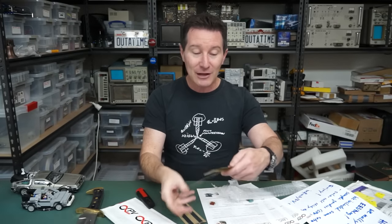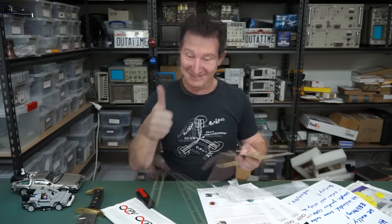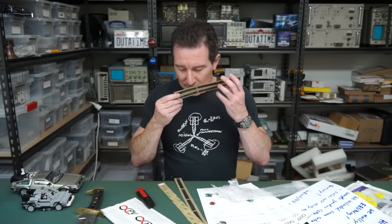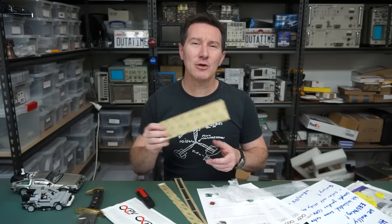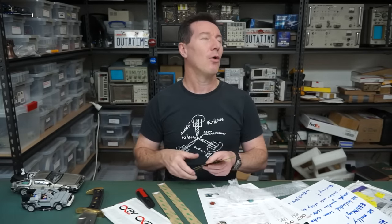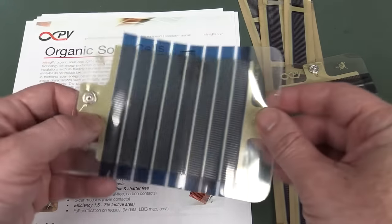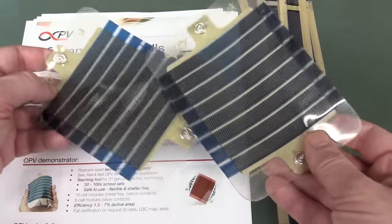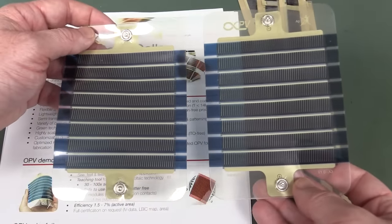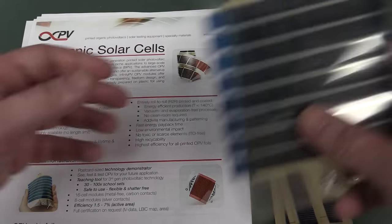Anyway, let's take a look. Awesome. Flexible organic solar cells. Beauty. Hang on. Oh, I just love the genuine 3M adhesive smell. Oh, yeah. Oh, I'm quite excited about these. I'll show you in better detail in a minute. But I've got a couple of these Infinity PV test samples, and strips as well, but these ones are kind of more useful.